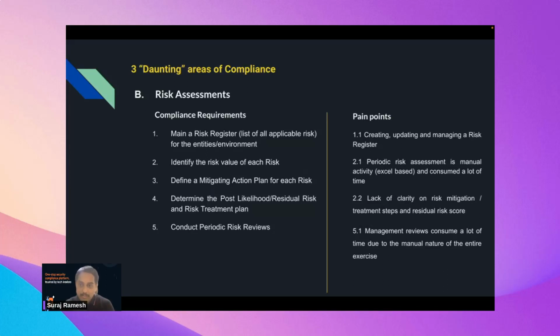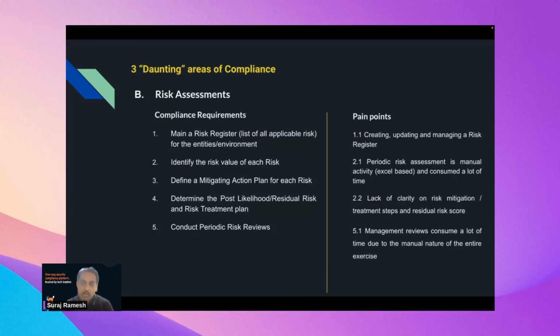Now, what are the pain points here? Creating, updating, and maintaining a risk register is really very complex. Most of the companies I've seen today do this on Excel sheets, and the Excel sheet never gets updated. It's open during the audit. Once the audit is over, everybody forgets about it. Nothing happens until the next audit. That defeats the whole purpose of doing risk assessments.